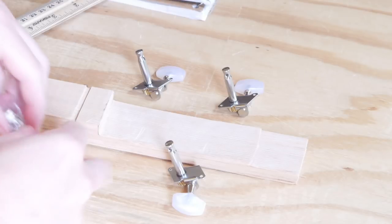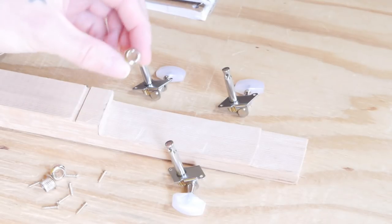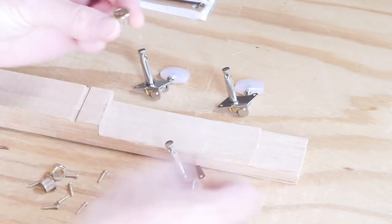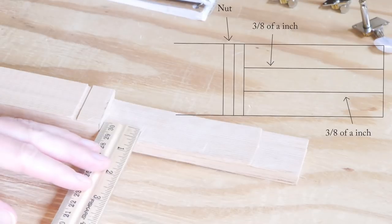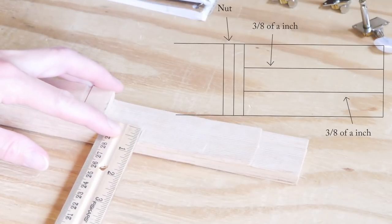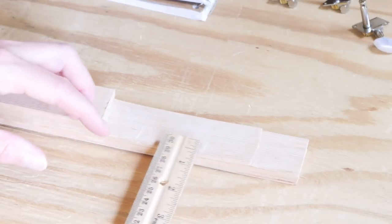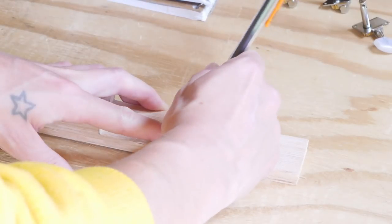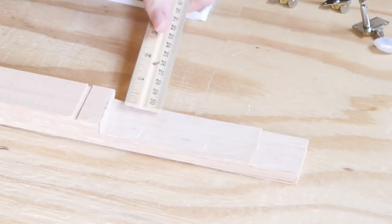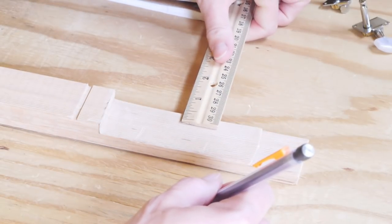Also, they come with bushings, which I'm also going to show you how to install. Basically, this is the button that goes on the top and the tuner goes right through there like that on the wood. Measure in 3/8 of an inch on each side of the headstock. Put two little lines to start off with. Then we're going to connect them.